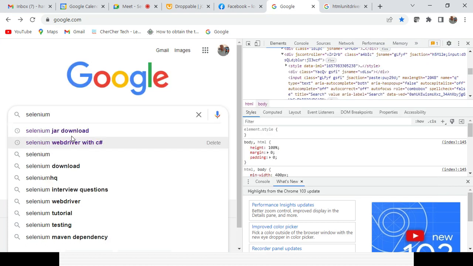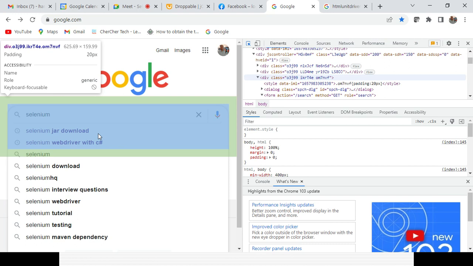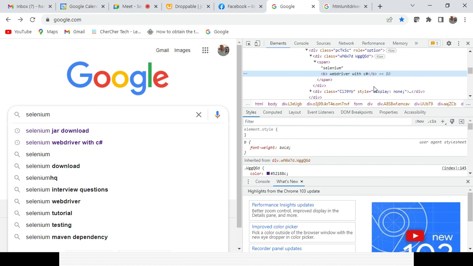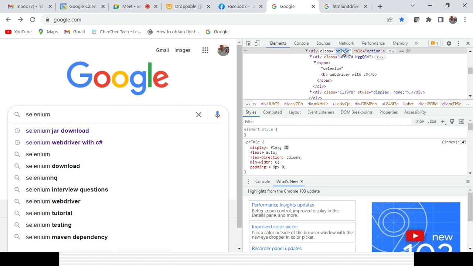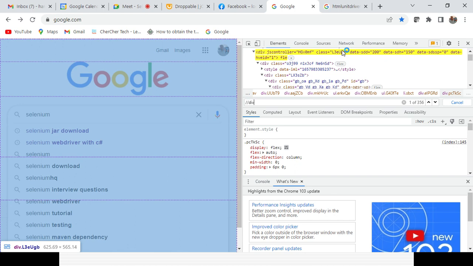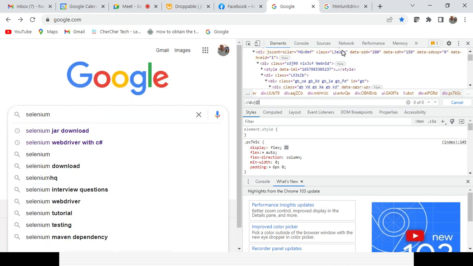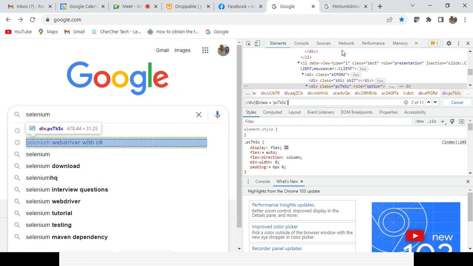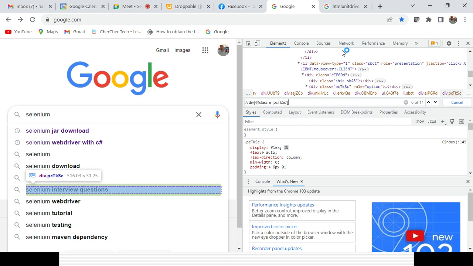So let's try to identify the XPath for these elements. Yeah, you can see something is coming as class, right? Let's try to identify the XPath. Here it starts with div, right? Control F, slash div, slash third bracket, at the rate class. So that's how I can create the XPath. You can see 1 out of 11 items is coming. You can see here 11. So 8, 9, 10, 11. So a total of 11 items is coming, right?